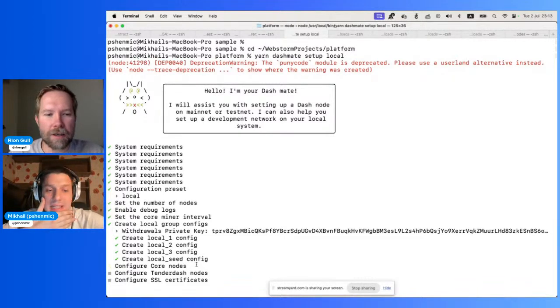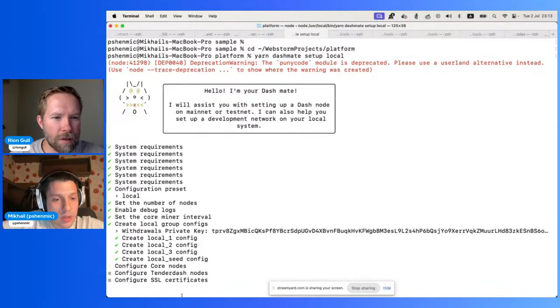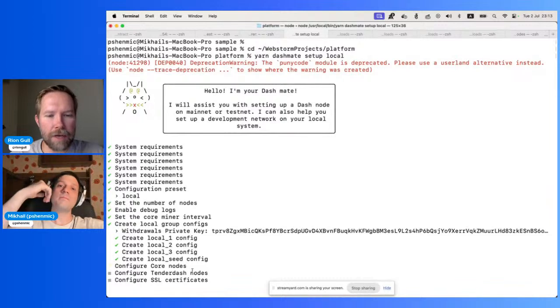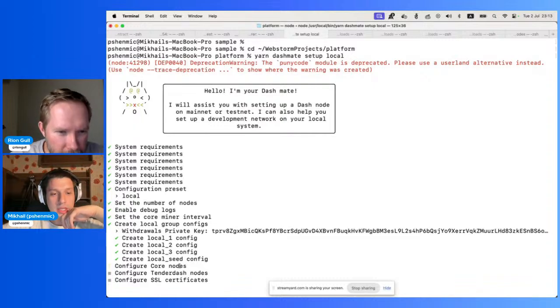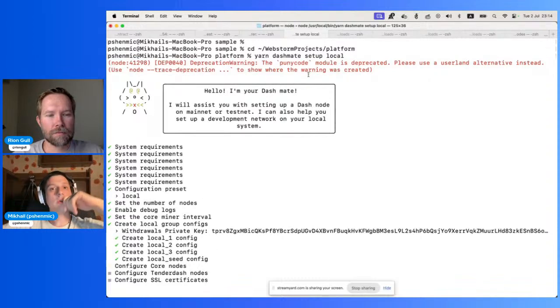The last step that I see on the screen is configure SSL certificates. Is it still working on that? Well, it will create a self-signed certificate, so no interaction is needed. I guess it's working on configure Tenderdash nodes. Something with the core, I think. I see the swirling fish there. Configure core nodes. At this step, I'm sure it's creating some quorums and now registering masternodes.